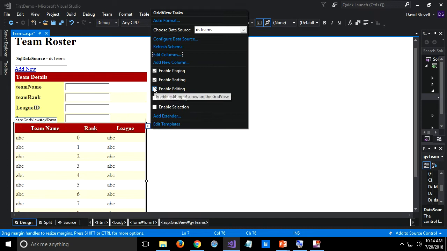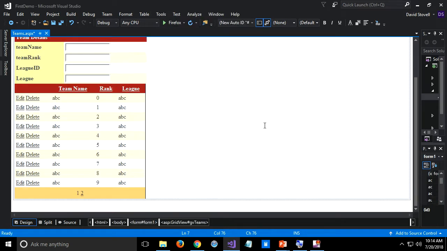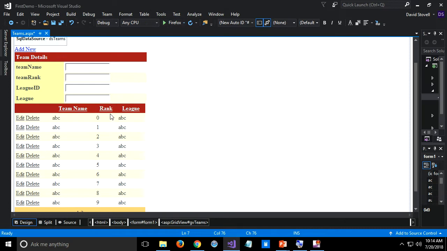Okay, so I'm going to enable editing and deleting. Now if I were to run this though, we'd see the name of the league, but I couldn't actually edit it, because what we need to edit is not the name of the league. We might want to pick that out of a list. What we really need to edit is the ID.